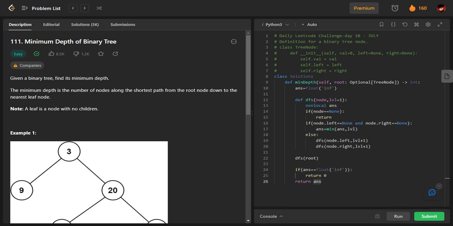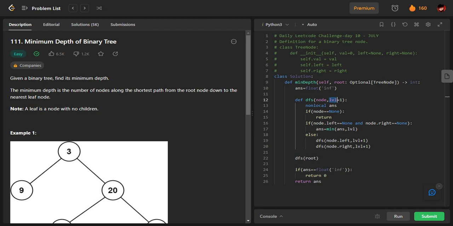One thing I want to tell is about the level I have used here. Level basically refers to the distance from the root normally, but in this case, I have used it as a depth. How many nodes we are witnessing in our path currently. So for the root, it will be one. Please note these things. Normally, level refers to the distance from the root as we go down, but in this case, I'm using it to store the number of nodes witnessed. Both of them are almost similar, but when I talk of the root, we are assigning the value one. That is the only difference.